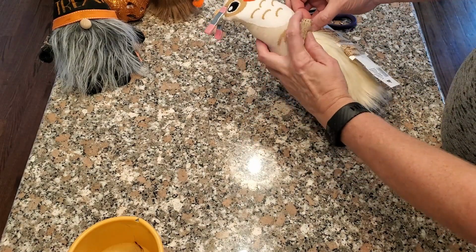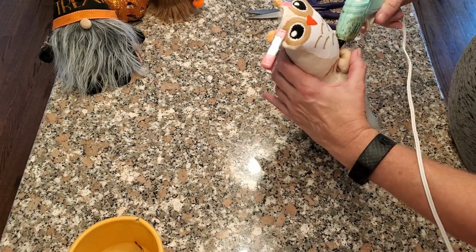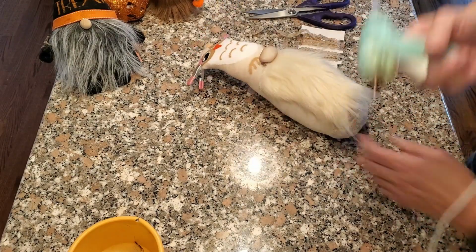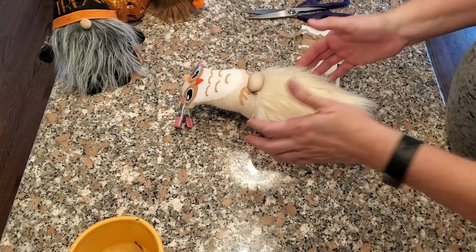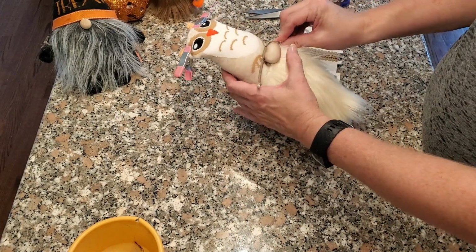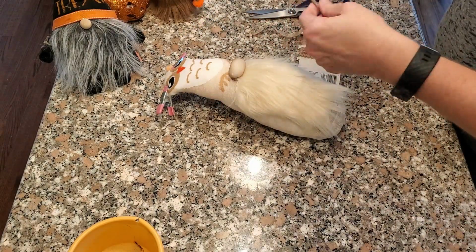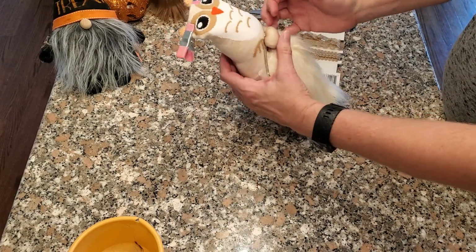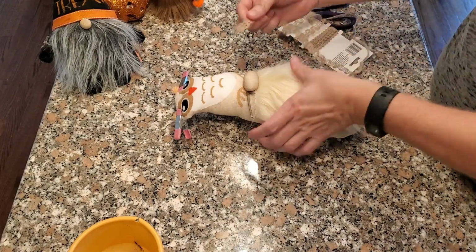And then I need to do something to put around the nose and the bottom of the owl, so it looks like it's a separate piece. So I'm going to take some of this, I think I got it from the Dollar Tree or another dollar store anyway. I'm going to wrap it around. At first I thought it might look cute if I put like a little stick, like a tree branch on there. Look like maybe the owl's sitting on top of a branch, which is sitting on top of the gnome's head.